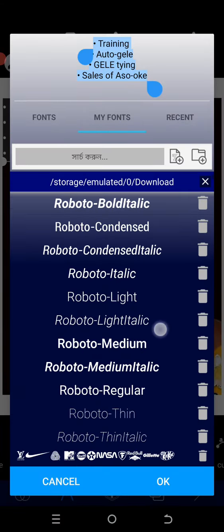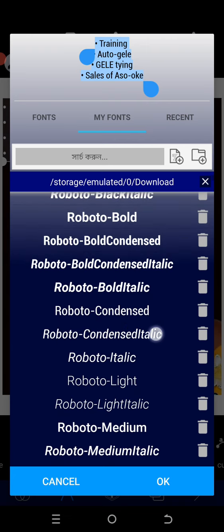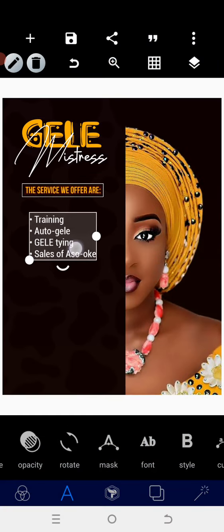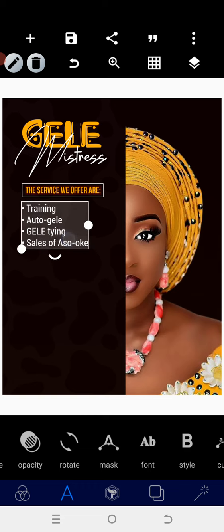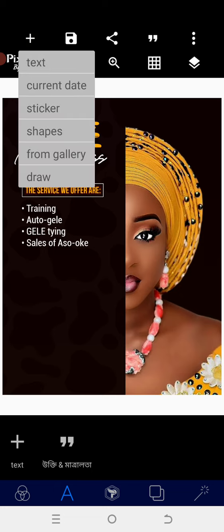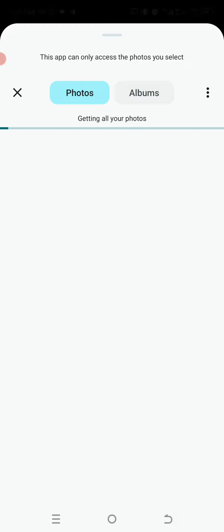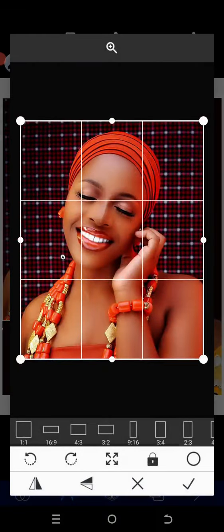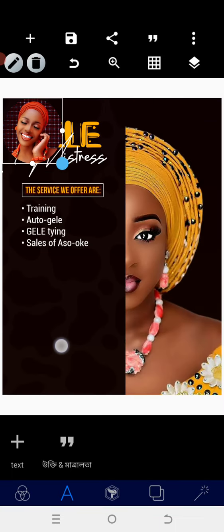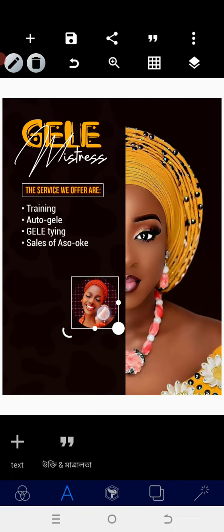I'm thinking of Roboto. So Roboto should be able to work. Okay, it shouldn't be too bold. After that, we're going to position that here. Positioning that here could be good, but we'll leave it in white. Now we need to bring a sample of what we wanted to use. So take for instance, go to gallery. Bring this, being the first. We're going to crop and make it look awesome. We're going to position that here.